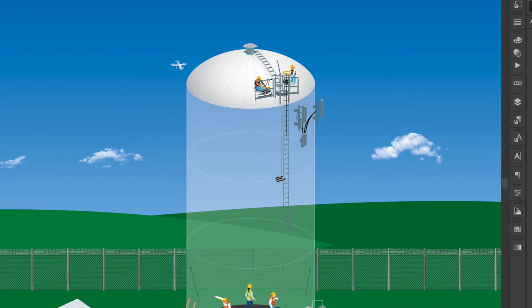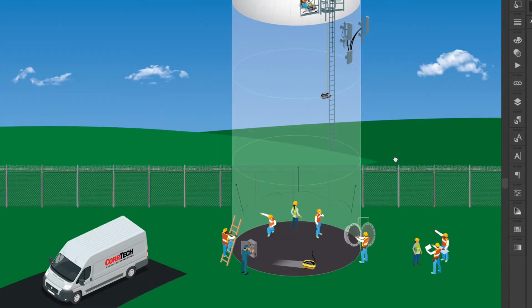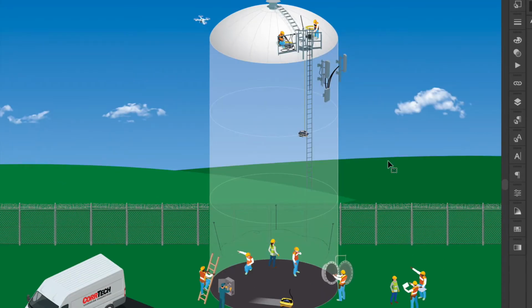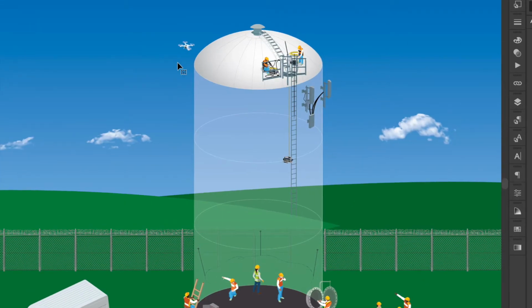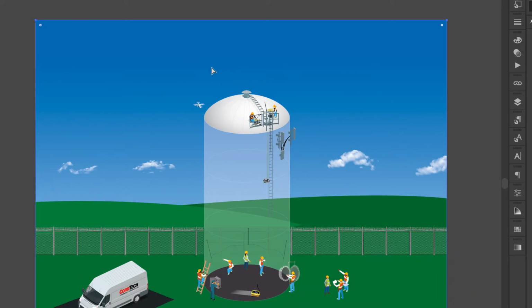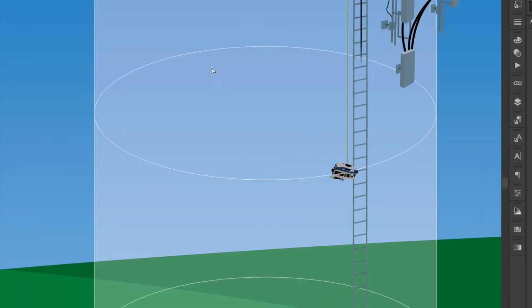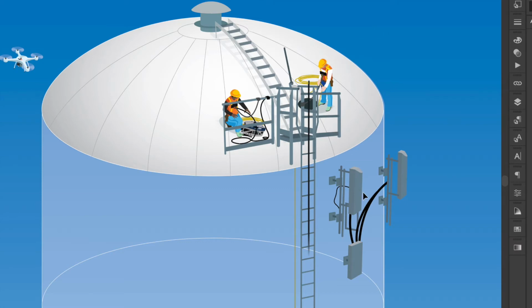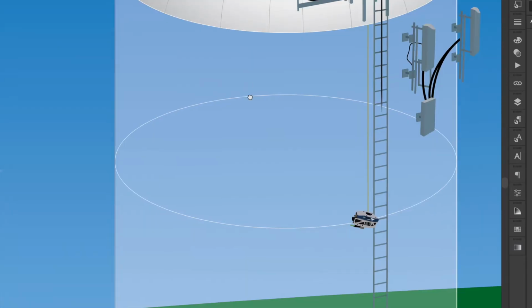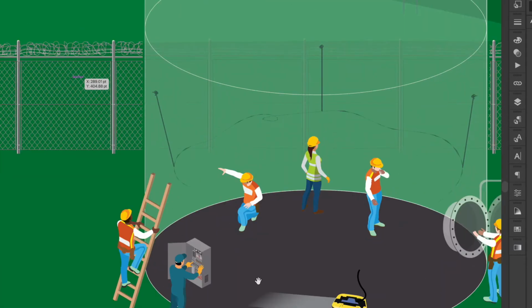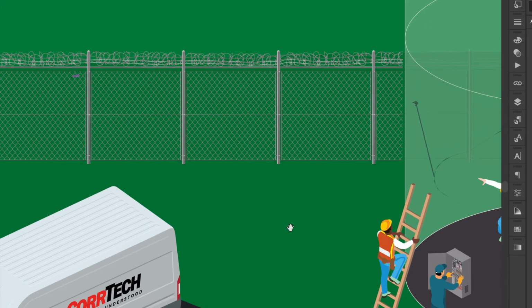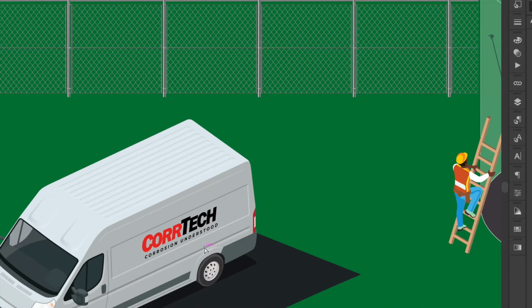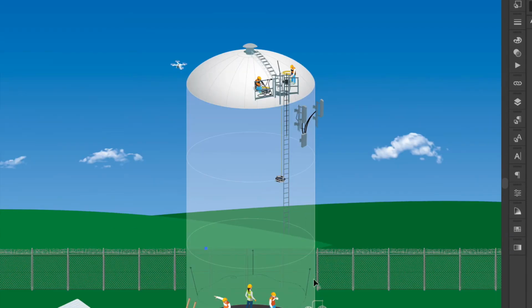I got some feedback from the client, as far as what does a water tank look like and what are all the components. So I had a conversation with them first. And then I dig in, and this is an Illustrator drawing that I created pretty much from scratch. I draw the cell tower stuff and all on different layers, the workers, the safety harnesses, the aerial drones, and then down in the tank, drawing the people at work and the panels, and try to get clever, create a van with their logo on it. Put a barbed wire fence, kind of put in the background of the scenery and stuff.